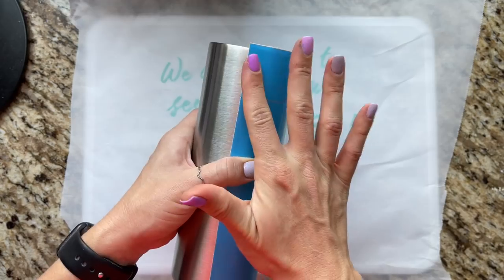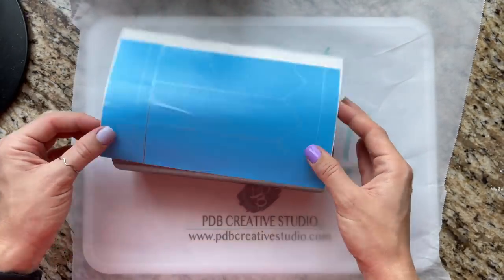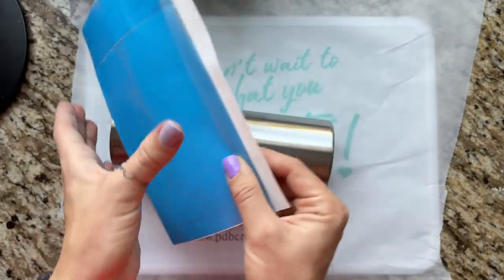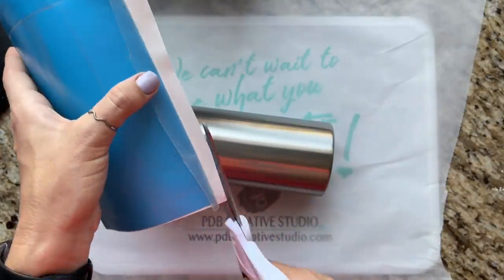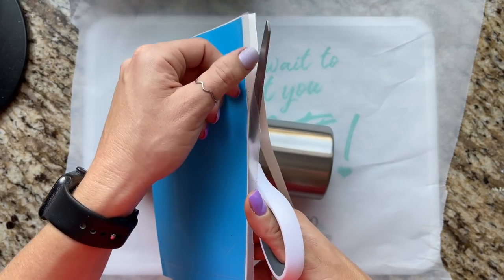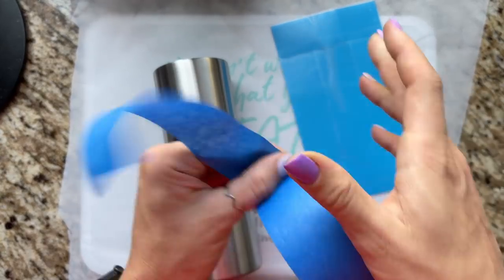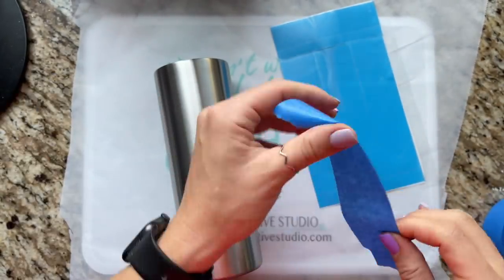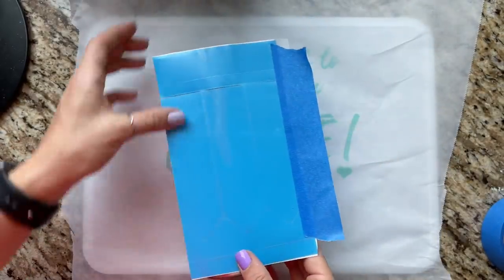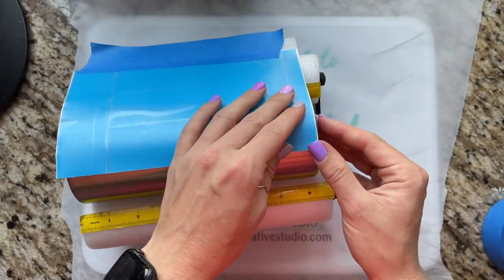This template does hang over the top and bottom rim just the slightest bit, but it won't matter because we're going to glitter all of these sections. I'm going to apply this template the same way I would a full vinyl wrap. I'll start by trimming off that excess backing and then use the excess transfer tape hanging off the side to anchor my template to my cup, which will make applying it a whole lot easier. We're basically applying this template using the hinge method, which is why we leave that excess transfer tape open. I'll reinforce that hinge with a piece of blue painter's tape.